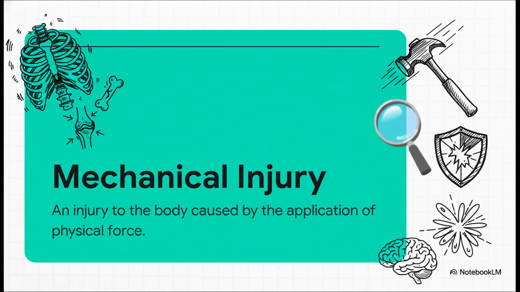So everything we're talking about today, it all falls under this big umbrella term, mechanical injury. And it's pretty simple, really. It just means that some kind of physical force has hit the body and caused some damage. And blunt force trauma, that's one of the biggest categories we see.